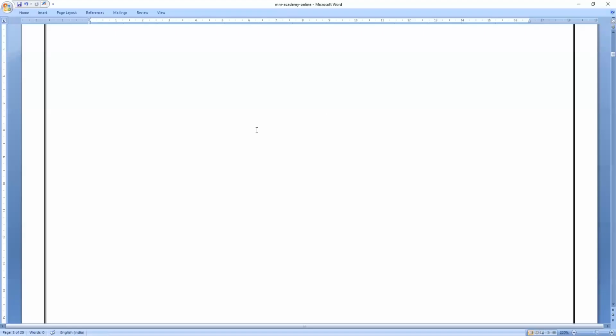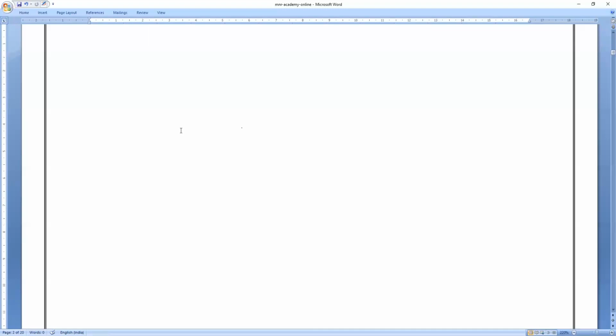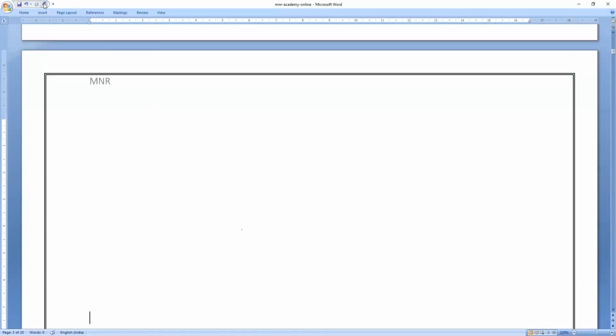So observe very carefully. In last class, we discussed the slope of a displacement time graph. Now, I'm drawing a displacement time graph normally, not a perfect graph. In a displacement time graph, the y-axis will always be displacement, which is measured in meters, and the x-axis will take the time.